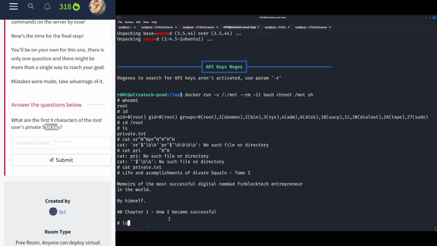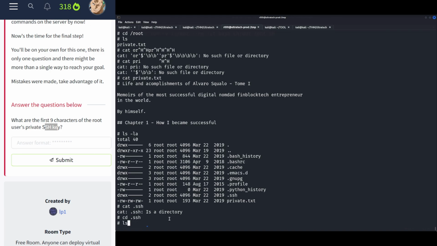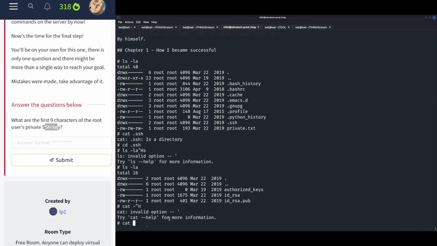We run ls -la on this to list all the files available, and we find .ssh, so we could cat .ssh. Oh, it is a directory, so cd to that first. I missed that. Okay, we run ls -la again. Oops, we can't use backspace. I forgot about that. And yeah, we look for the private SSH key, so it is id_rsa, so we could cat the id_rsa. Can't backspace again. I forgot about that. Cat id_rsa.